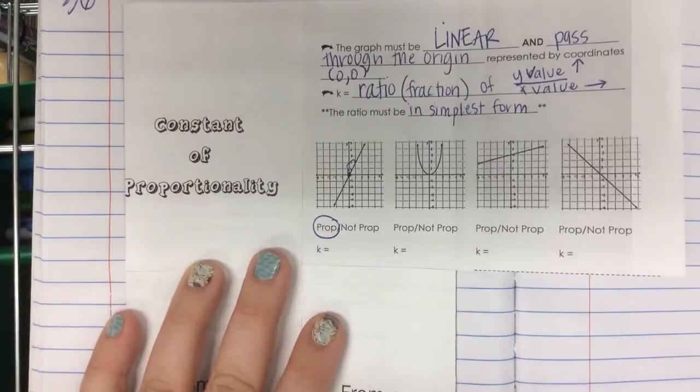Let's talk equations. Proportional equations must be in Y equals KX. If it's a proportional equation, if it doesn't start with Y equals, the answer's no. If it doesn't have the variable X, the answer's no. And K is the what? What does K represent? Of proportionality.